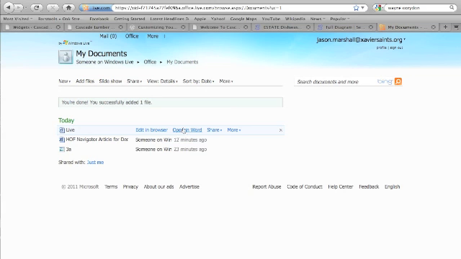If I want to open it in Word, it would download it to my computer and open it with my local copy of Word. And you might be thinking, why would I want to work on a web copy and then a local copy? Well, if you're on your machine, you probably want to work on a local copy. It's going to be a little bit faster. You get the full-featured Word.